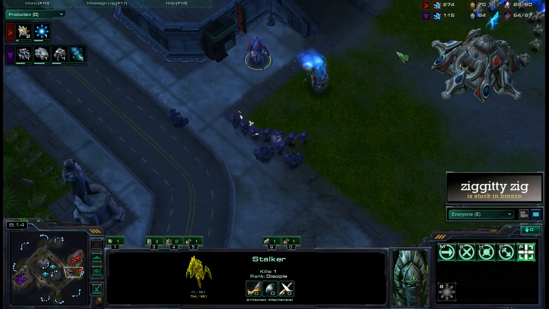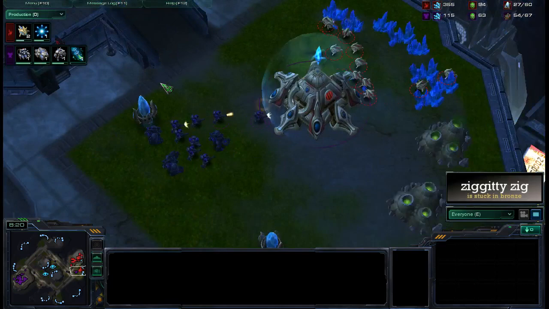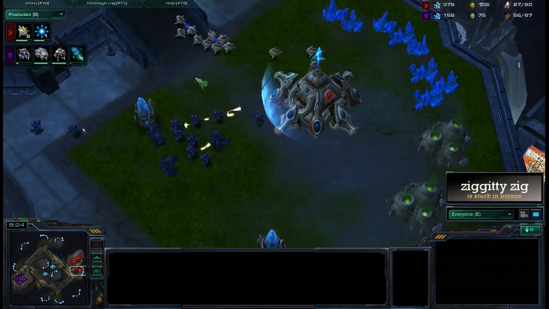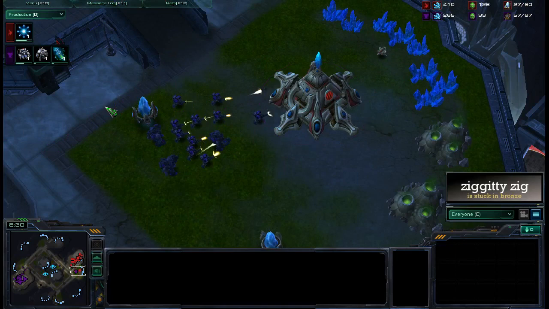Managed to focus down the siege tank. So as there's only one, that's good. Meantime, do I retreat? At least I get my probes out of there. I'm gonna get my probes out of there when they come at me in a frontal assault, but when it's being hit from a drop, then I do much worse there.